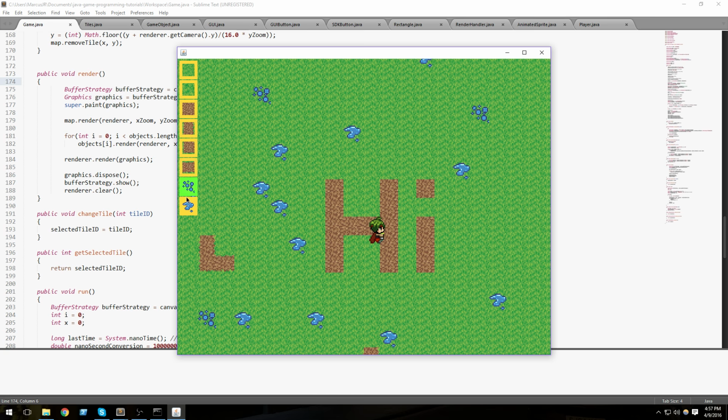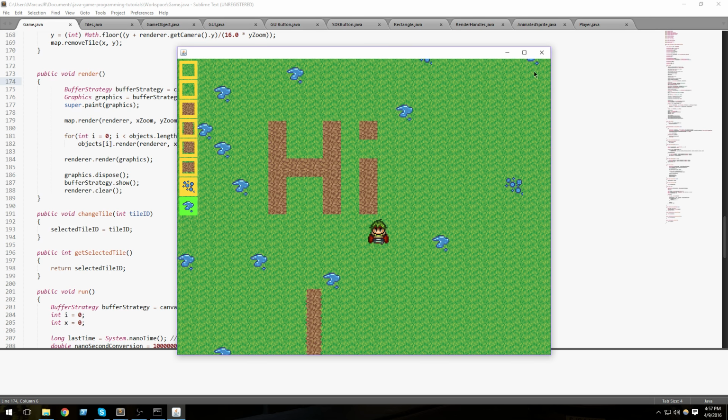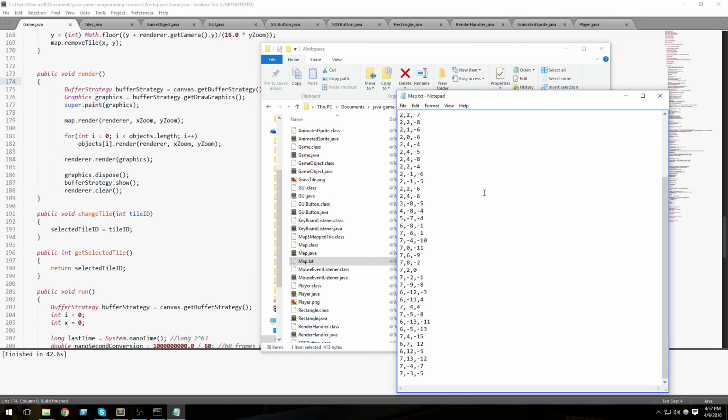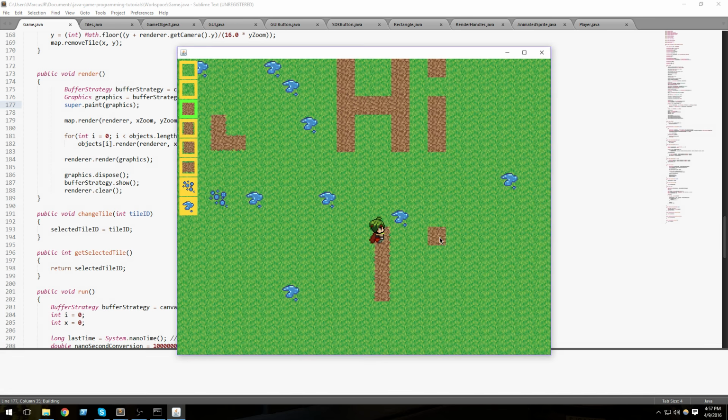I'm really trying to get all this stuff out of the way so that we can finally start making our own stuff now. So if I go ahead and save this now, that'll all save into map.txt. All of those tiles we just added. And then if I run, they'll pop back up again, which is pretty cool.